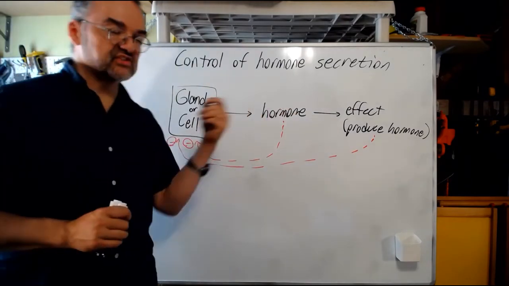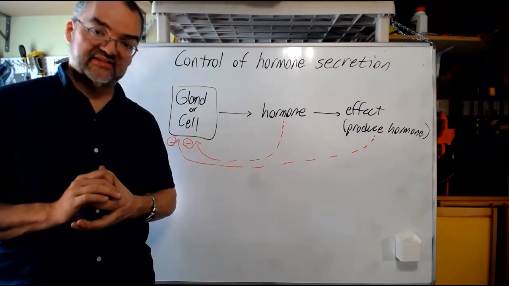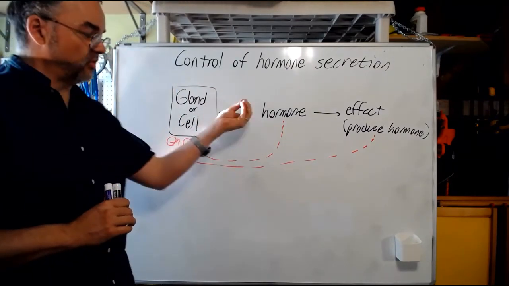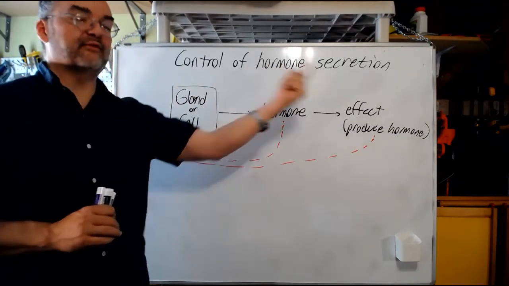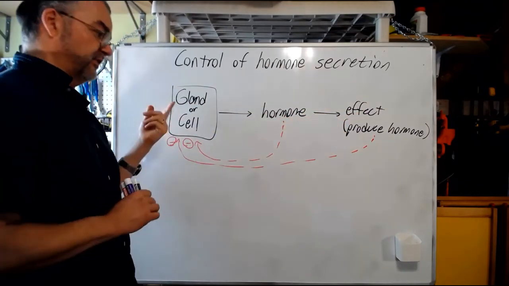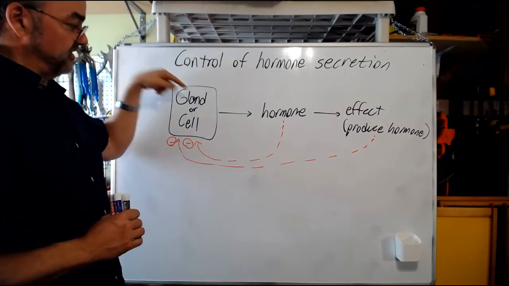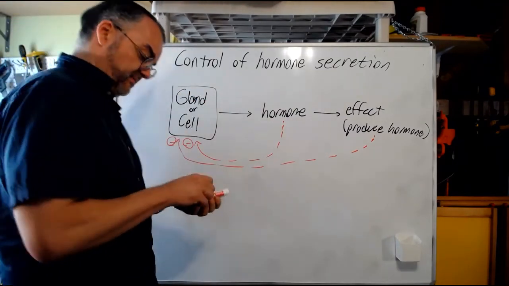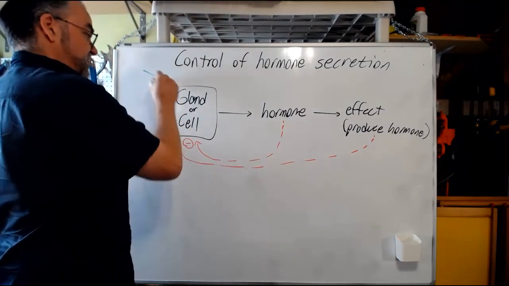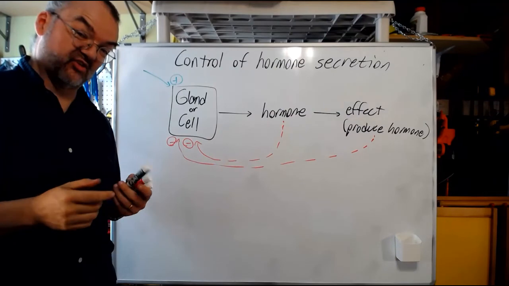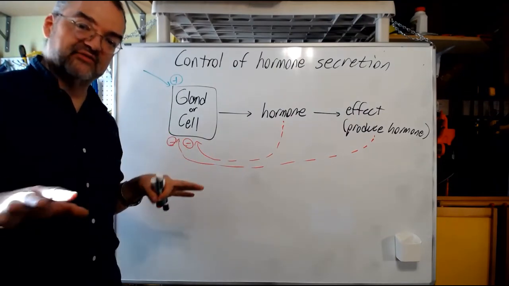In any case, usually this is going to be based on some kind of negative feedback mechanism that will make the hormone, and either that hormone or some effect of that hormone will tell the original gland not to produce the hormone. Sometimes there will be something else that tells it to produce the hormone. There might be a signal coming in from somewhere else that says, yes, produce more of that hormone. That's maybe how this gets started. This ends up being very specific to each hormone.